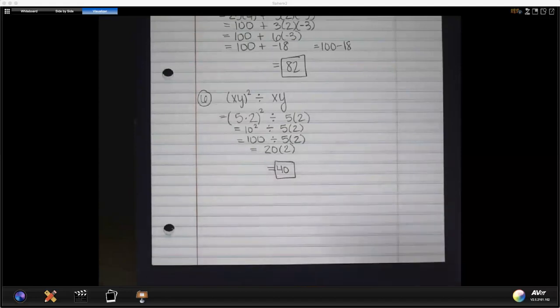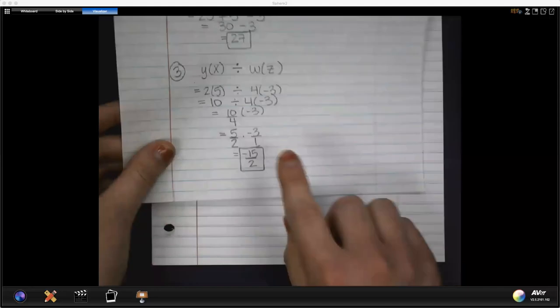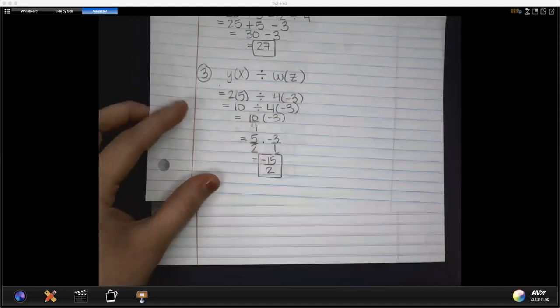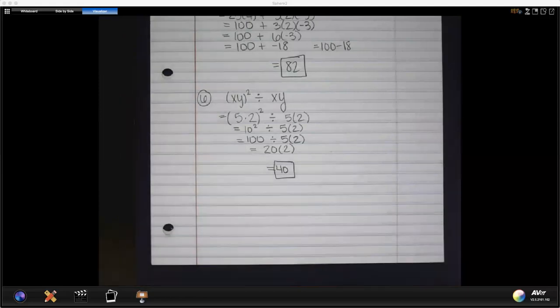So if you got 10, you made the same mistake that some of you made on number 3, which was to assume that because there's parentheses, that has to go first. It only would have gone first if there was a parenthesis around X and Y to begin with. What I do to avoid that confusion is, I know that it does mean multiplication, so when I write it down, I don't put the parentheses, I put multiplication instead, so that I don't get confused. That's a great way of solving that issue. She said that instead of writing parentheses, she just writes a multiplication dot or a small X so that she remembers it and doesn't think of it that way. That's a great solution. If that works for you, I would highly suggest that.